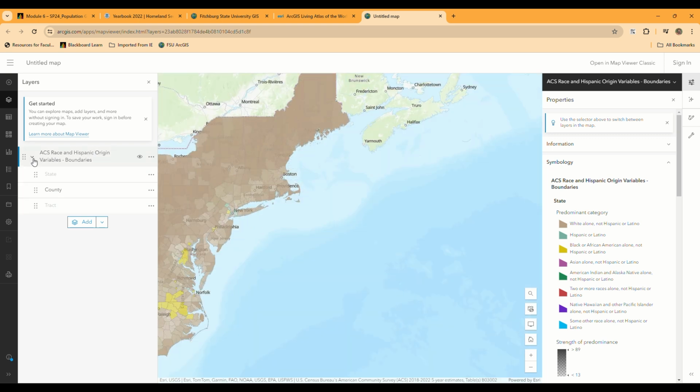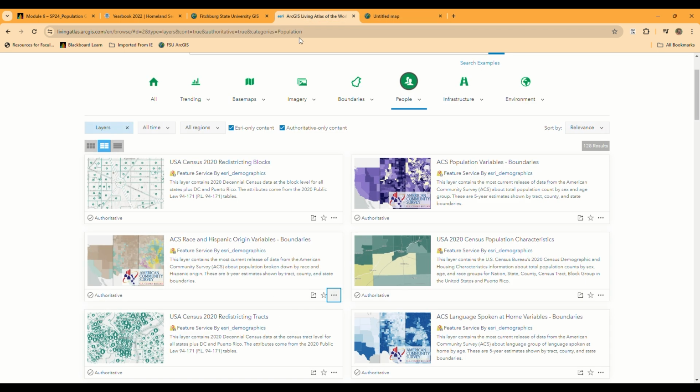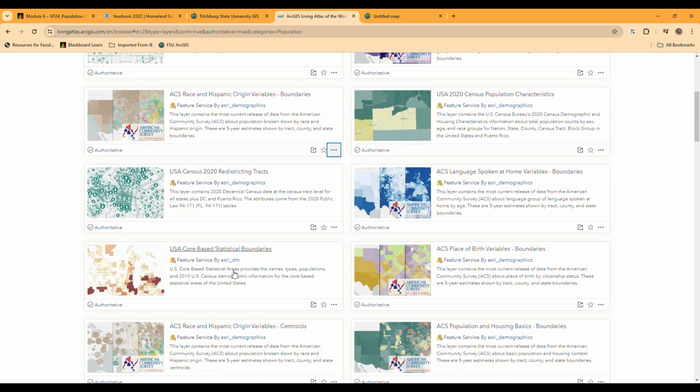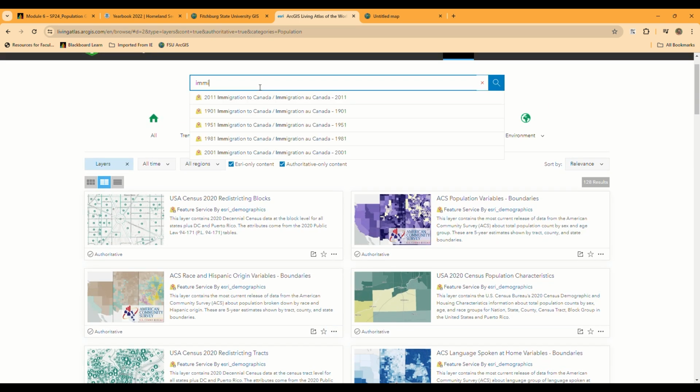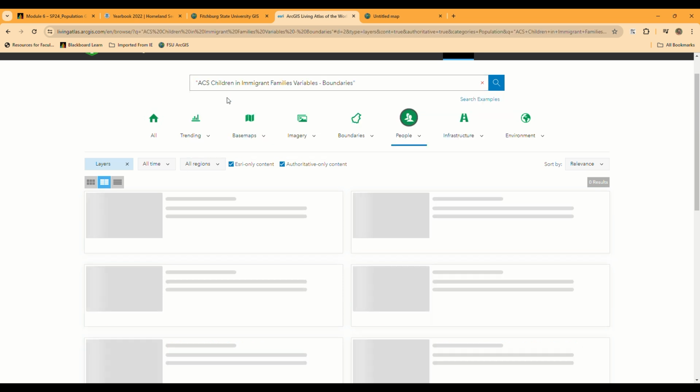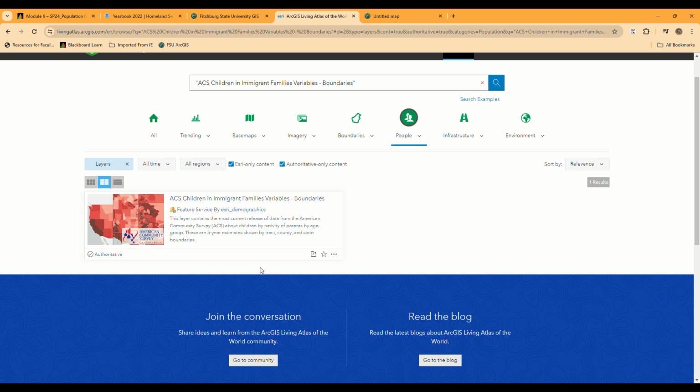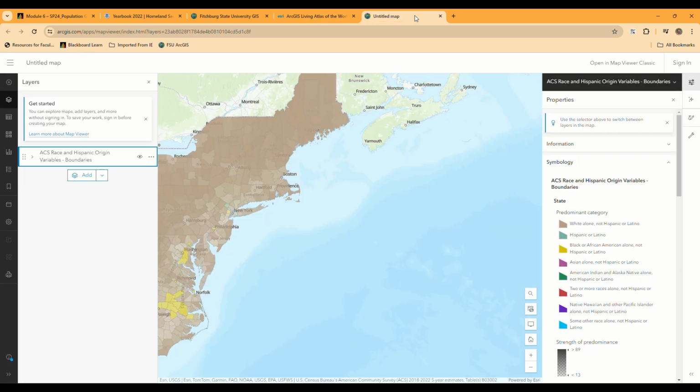I'd like to see you work with multiple layers here. So the way to do that, you can go back to your Living Atlas and look for a layer here. You can type in keywords, and that sometimes will bring you directly to layers that are really useful, like this one, let's say. Now, if I want to add this layer to my map, if I simply go here and open a map viewer, it will work, but it will open up a brand new map. And I really want to add this to the map I already have working, which is this one here.